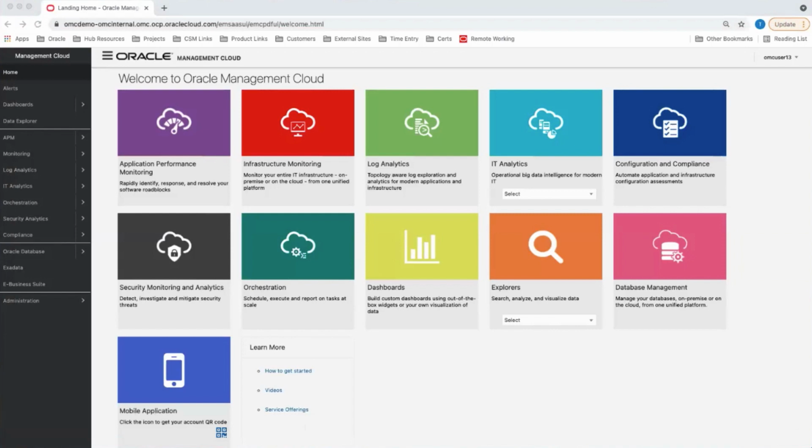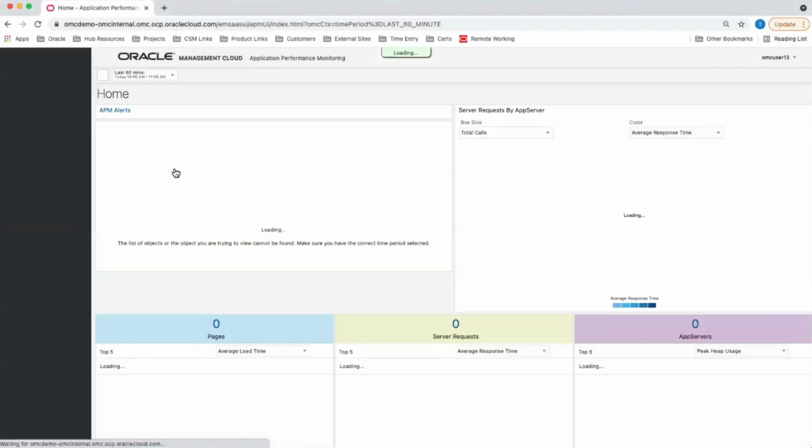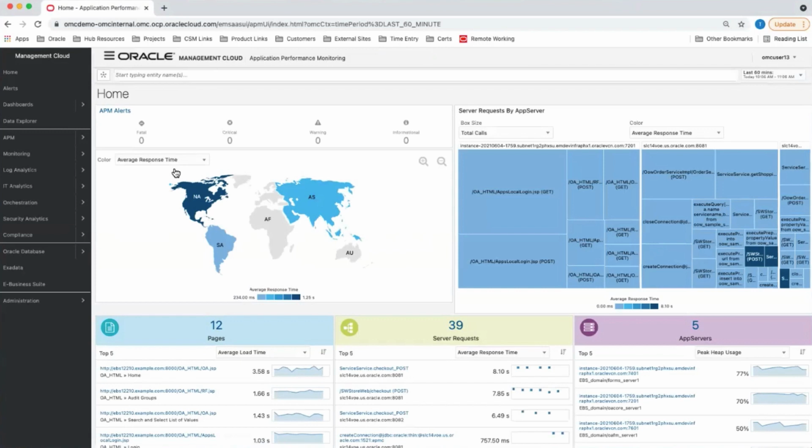Another really important one in the bottom right is database management. It's a suite that allows you to look at your full database fleet. It has pretty similar metrics to infrastructure monitoring, however, it does have some added deep dive analytics for autonomous databases if you're using those. So starting with application performance monitoring, APM monitors users and application performance and integrates this information with other tiers.